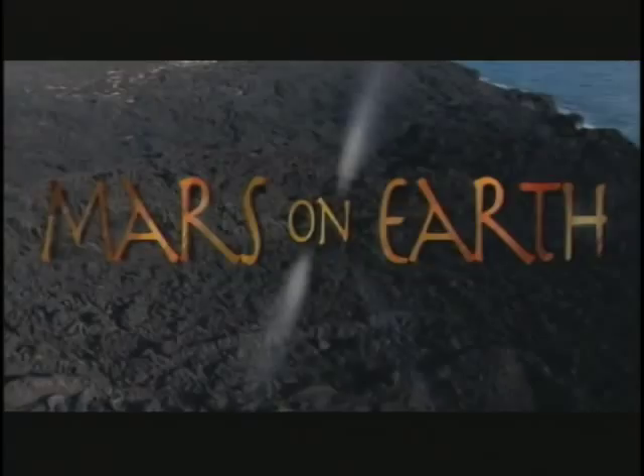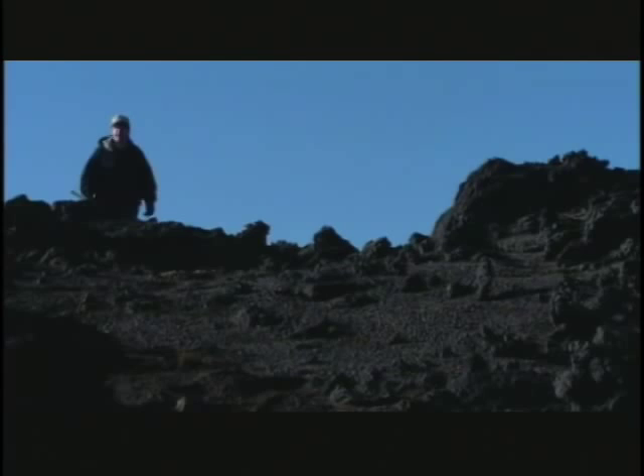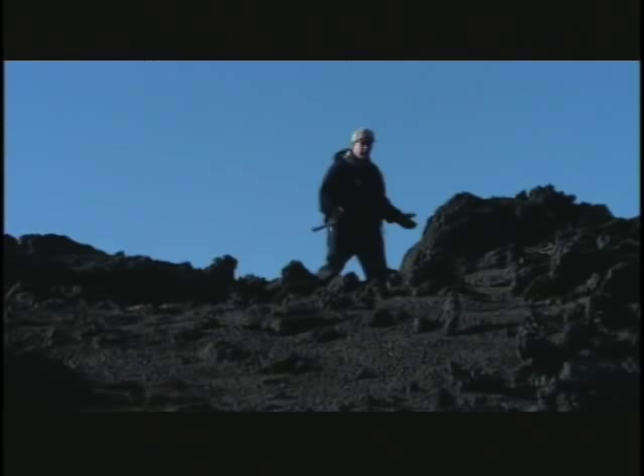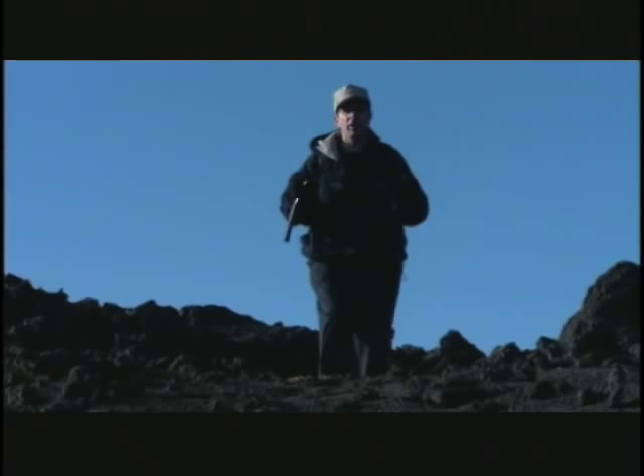Here on Surtsey, we're struck by how much it resembles the Mars of our mind's eye — the volcanic rocks, their arrangement on the ground, the lay of the land, the swales and the slopes, the patterns of the sediments laid down by a volcano. This is the way we imagine Mars, and we're looking for that. As I look around, I can see many of the processes we're anticipating to explore with our Mars rovers.